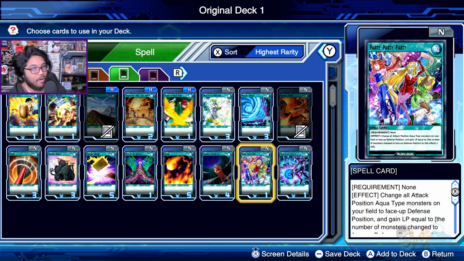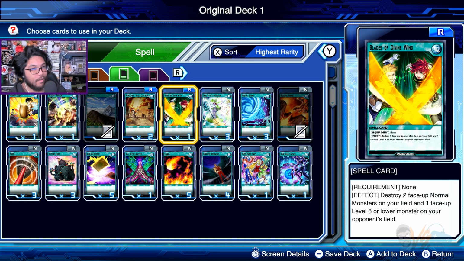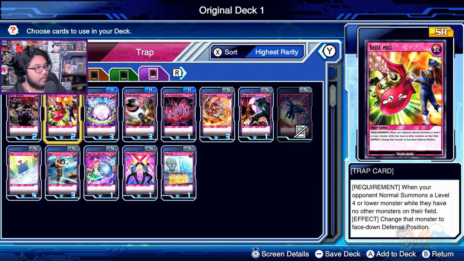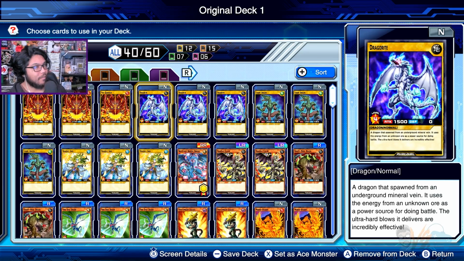Spaku. Dark Magic Attack. Wind Spirit Protection. Destroy Two Face of Non-Morphs. Yeah, I guess we do put the Dragon Encounter in. Okay, so this is my deck. Let me resort this. Check it out.